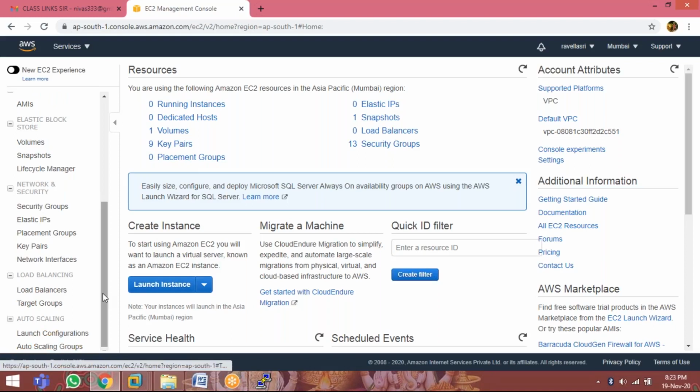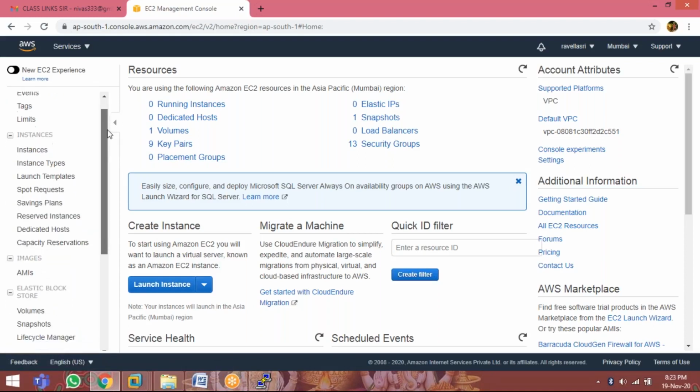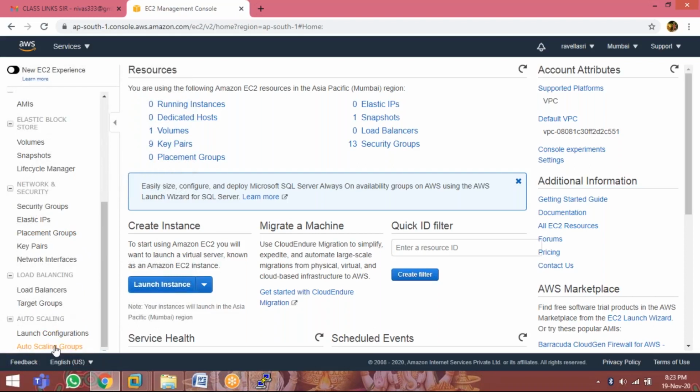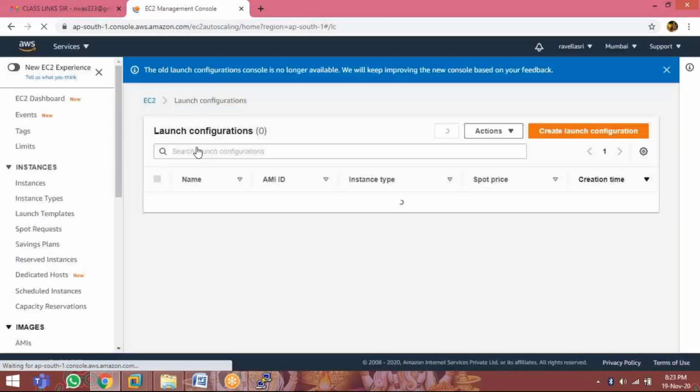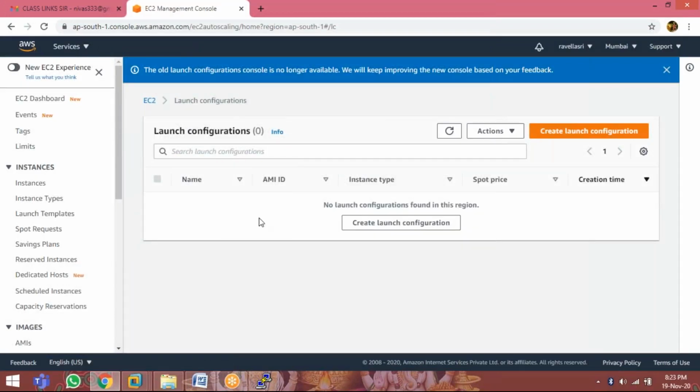So here see, drag down this bar. Click on auto scaling launch configuration from the left side panel. Create launch configuration.